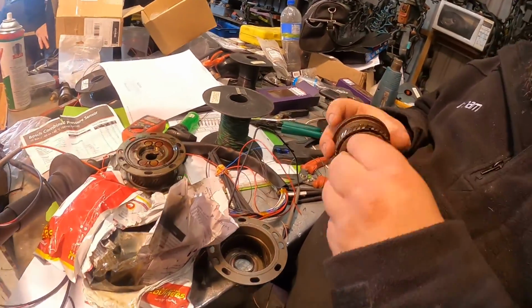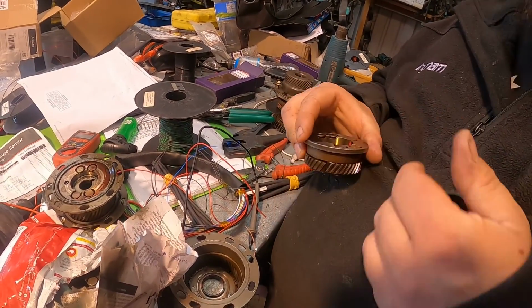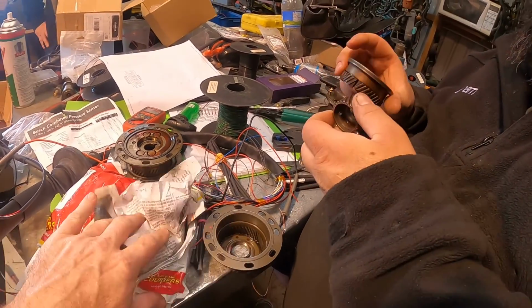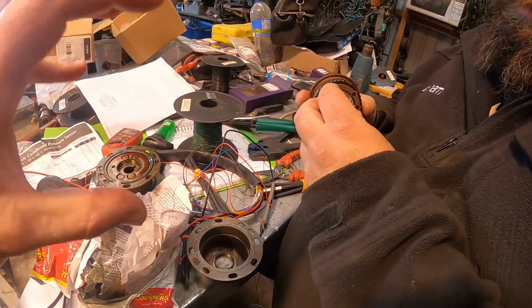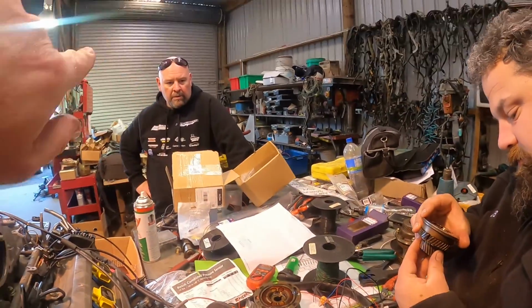There we go. I'm kind of determined to get this back in now. You can't even get one piece in. I had it in. I just got it in the wrong place. There's a hole for the oiling. Yeah, so the oil's something to do with the VVTi actuation. Right. So these are VVTi actuators, right? Yeah. So we've got another customer turned up.